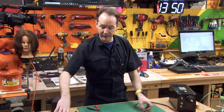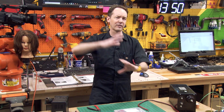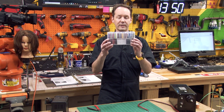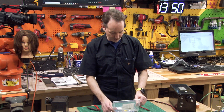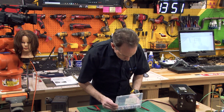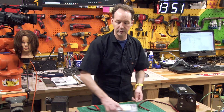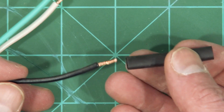Next step, you're going to need a little heat shrink. You can buy the ridiculously expensive heat shrink, but I buy cheap heat shrink for 99% of what I do. There's a time for the fancy heat shrink and silicone sleeving, but this stuff — cheap Amazon — you get a little kit with a variety of sizes, it's good stuff. We're just going to grab three little pieces; we're going to want a green one as well. So we'll start with hot — first thing you do is slip your heat shrink on.